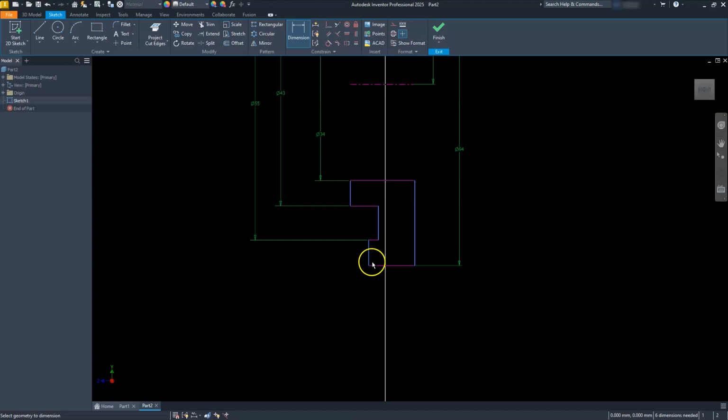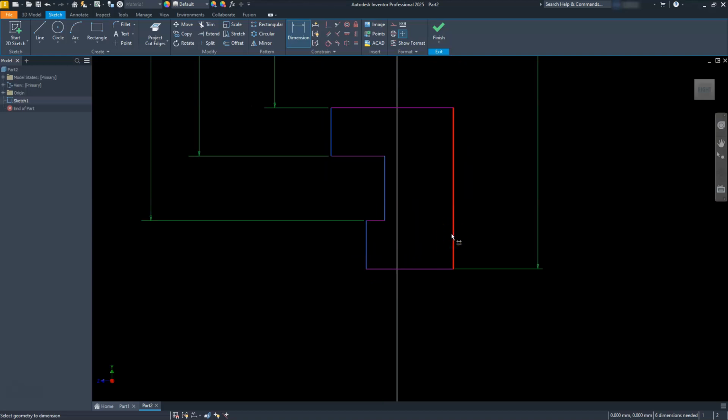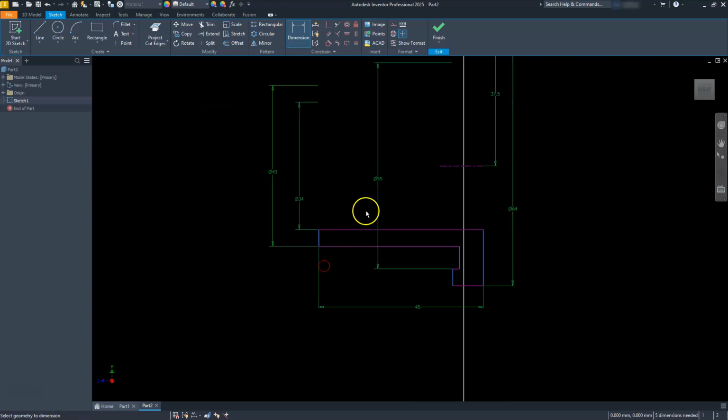I'm going to add some more dimensions here to the bottom. So I have a dimension from here going all the way up to here. And remember that that number is 45. Now this is going to start to look a little weird, but just keep in mind that you keep control of how you want this to overall look. I know that this dimension here is going to be set to 30.